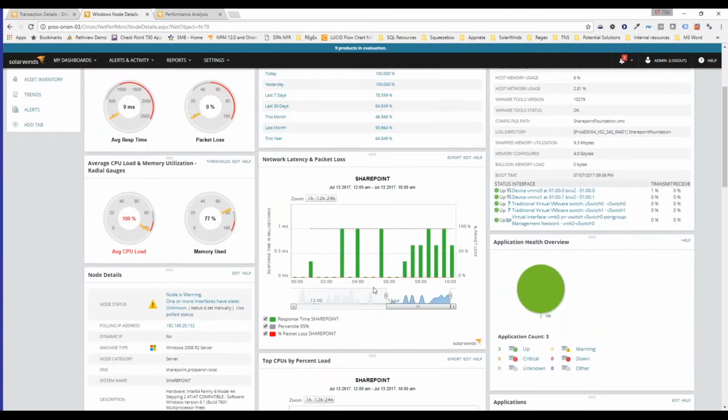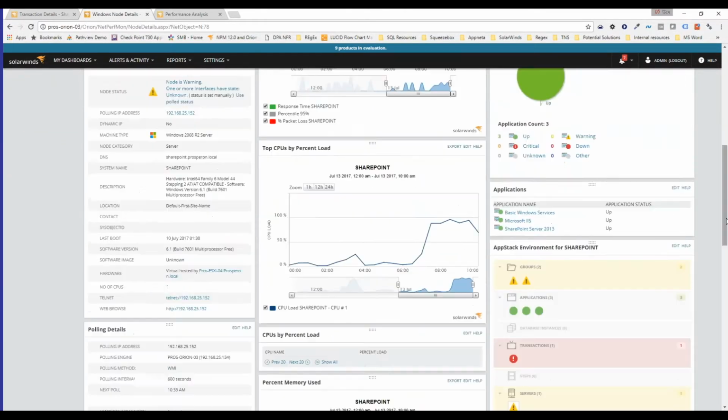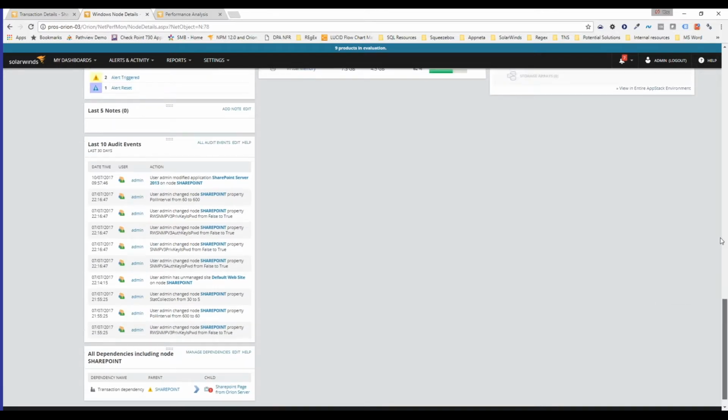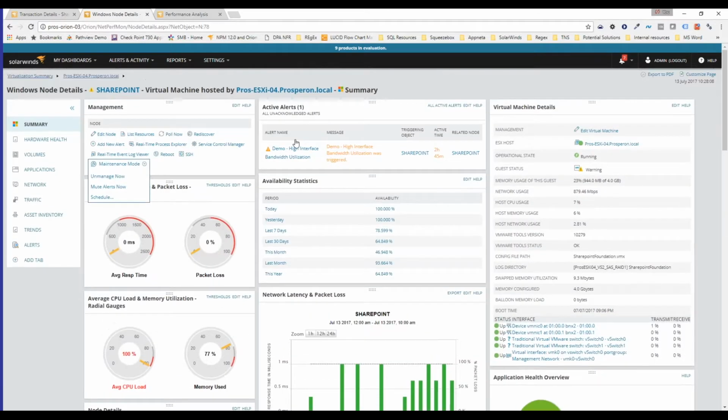Our primary metrics are not hidden at the bottom of the page. If I have to scroll all the way down here and find some information, that's really not an efficient way of my users interacting with the interface. And the other thing is in terms of the roles, who is using this? Because I want to make sure that I present my pages in an applicable way to them.